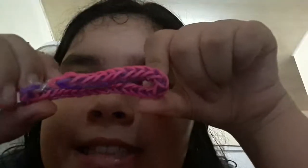Next I have Pikachu. Here. Wait, Pikachu. And this is a bracelet. Hey, I have this. I have this French braid bracelet. I have this 3D turtle.